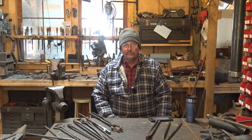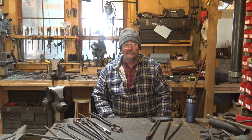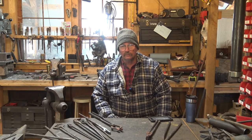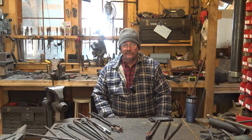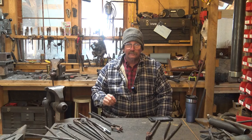Suppose at some point we may have to do a video that really does start with nothing but forge, hammer, anvil, and let's figure out what tool to make first and what tool to make second instead of jumping around. But right now we're going to go and talk about tongs anyways.